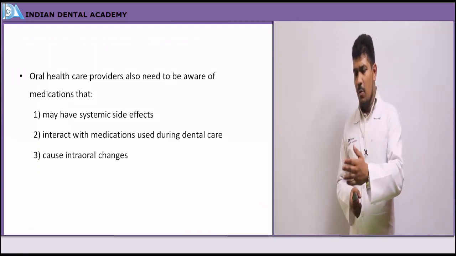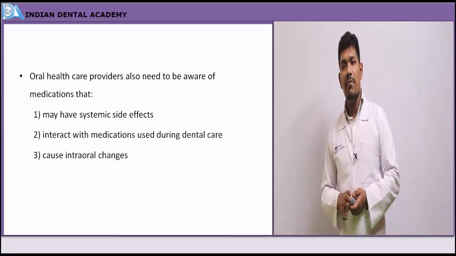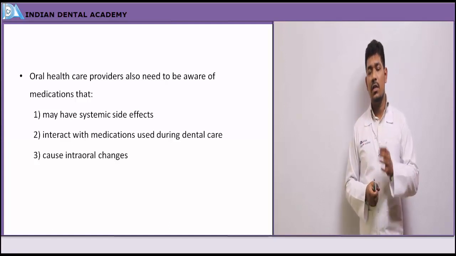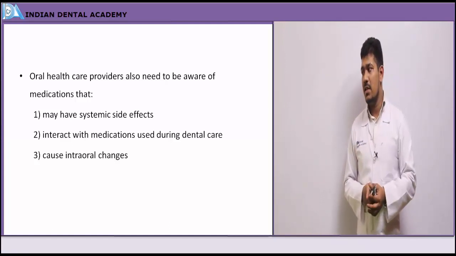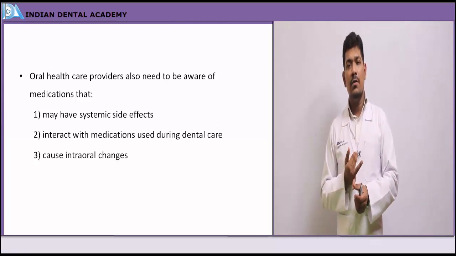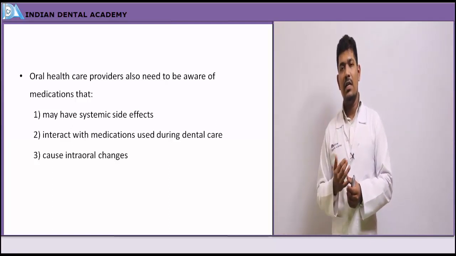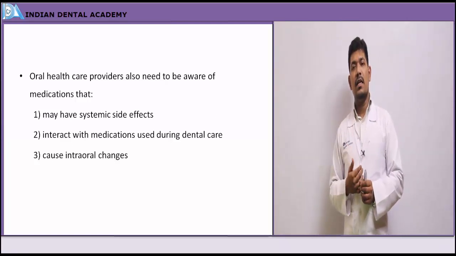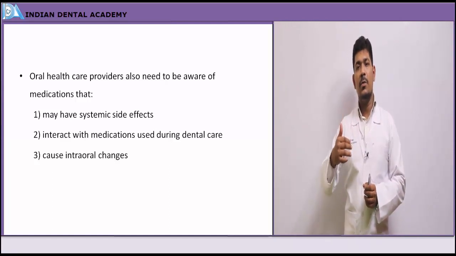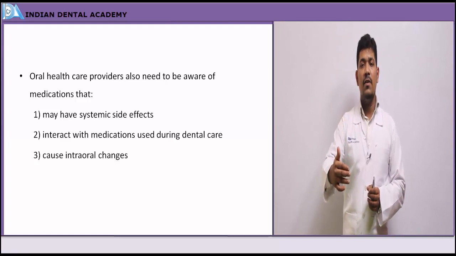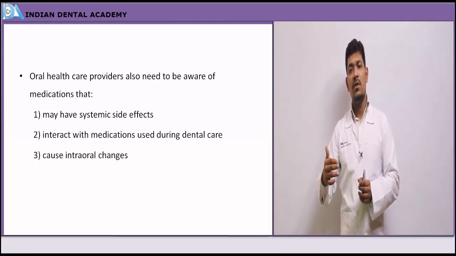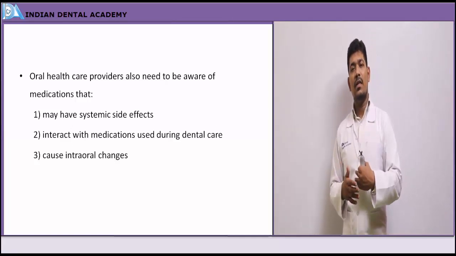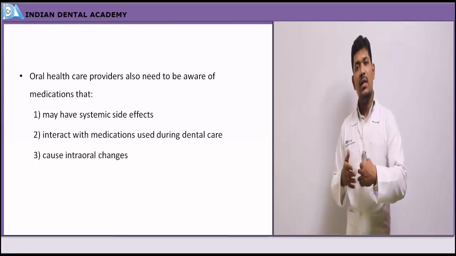So basically what our oral physicians have to be aware of, regarding the medications given to hypertensive patients, is: do the medications which you give for an oral disease or an oral condition have any systemic side effects, or do these systemic side effects have a direct link to your cardiovascular diseases, or the signs, symptoms or complications produced in a patient with hypertension? Do these medications aggravate that particular condition?